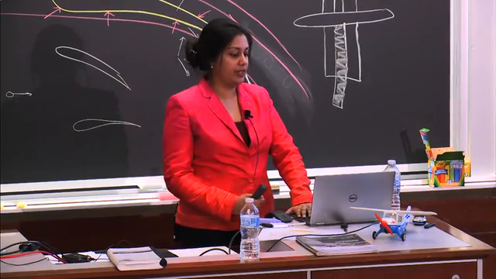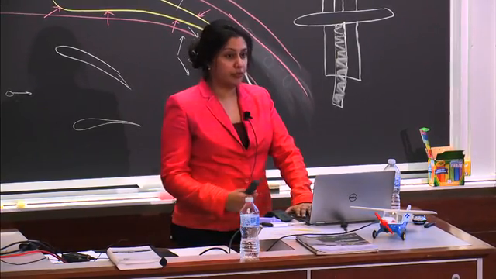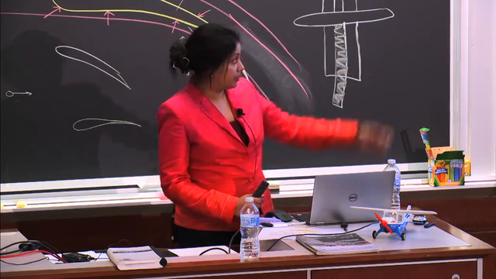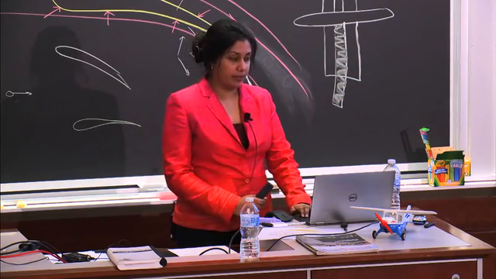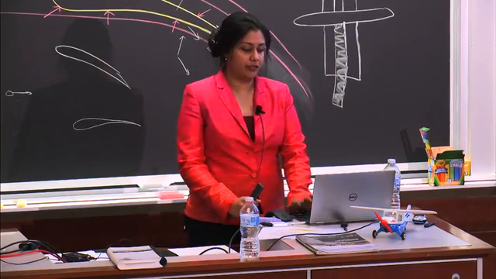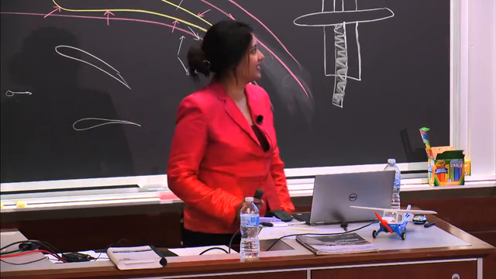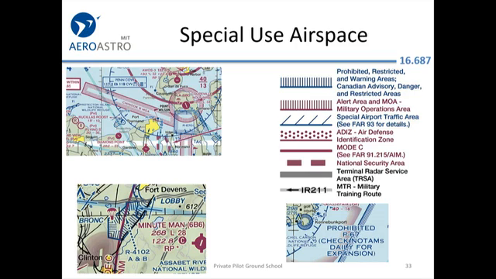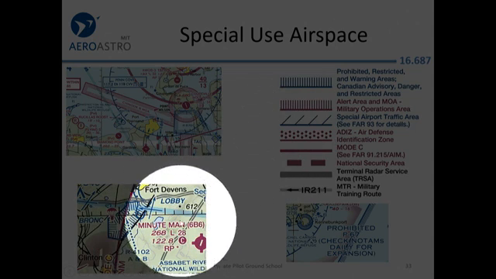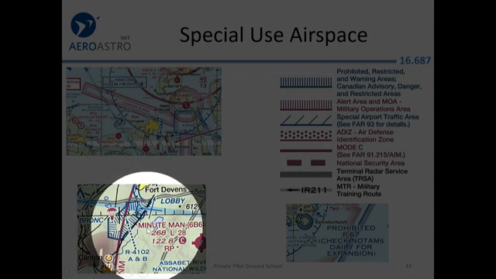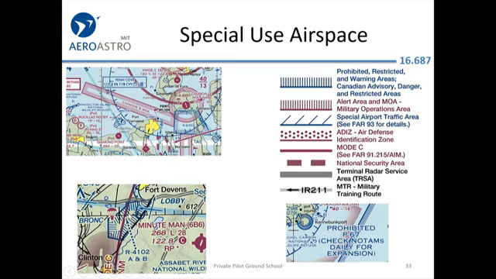And then there are certain areas where you just have to proceed with caution, but you're allowed to enter: alert areas, military operation areas, and other warning areas. You want to be especially alert when you're in those spaces. And then you have a whole bunch more blue and magenta lines that mean different things and describe all of the different types of environments that we talked about. The one you're most likely to encounter is this one that's very close to Minuteman Airport, just west of Hanscom. There's a small area there. It's not usually active, but if it is, you want to keep an eye out.